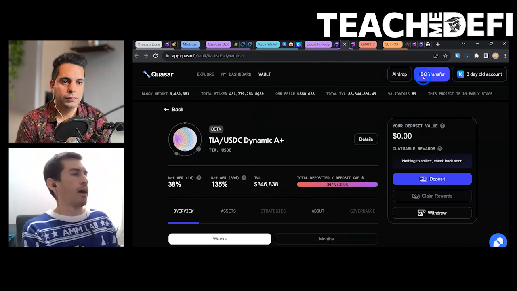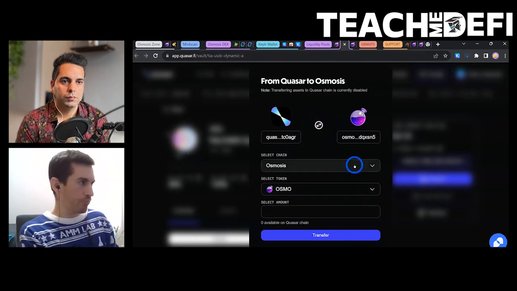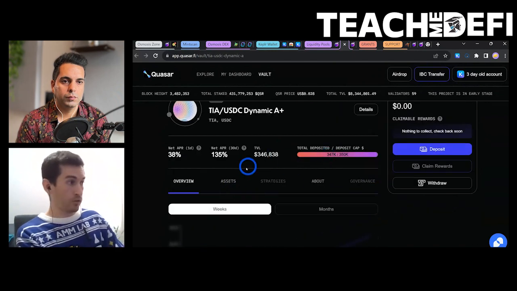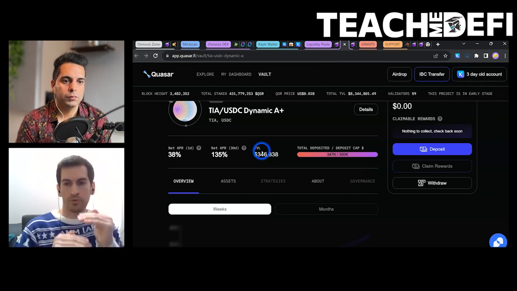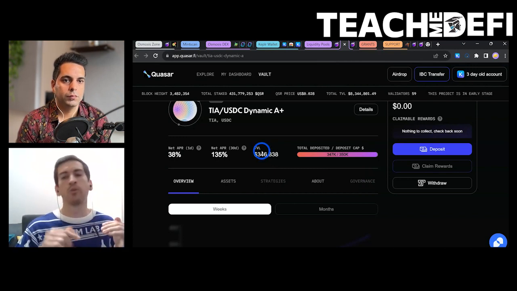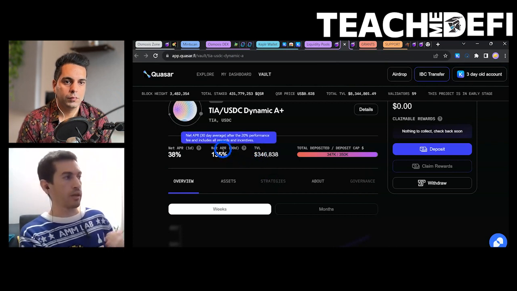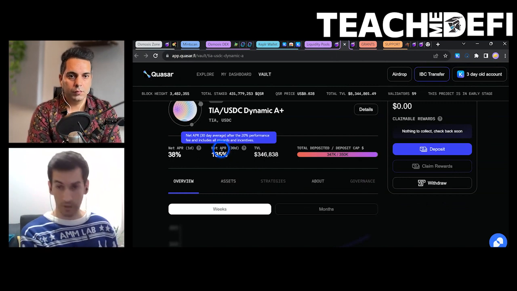I can IBC transfer from Osmosis to them, and I can fund an account, fund a vault. What they will do is they have their own bot, which will automatically adjust the range as soon as it goes out of range. They'll also auto-compound those rewards, leaving users with a slightly higher APR than if they try to manage it themselves, maybe unsuccessfully.